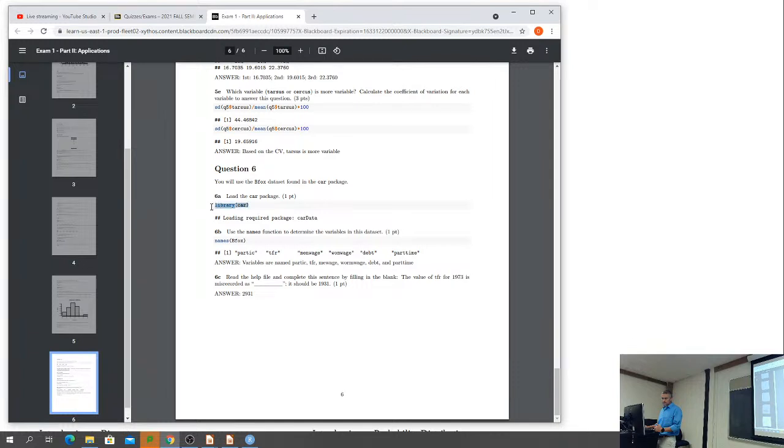Some of you, to load the car package, this is how we load the car package. Some of you actually used data(Bfox, package="car"). That loads the data file. It doesn't load the package. We're going to have some items where we have to load the package, so make sure you get this down for library(car).